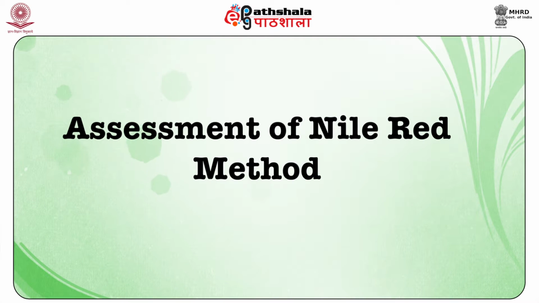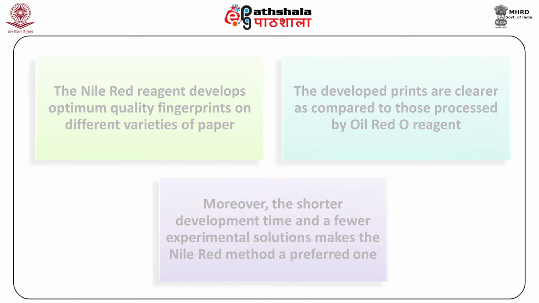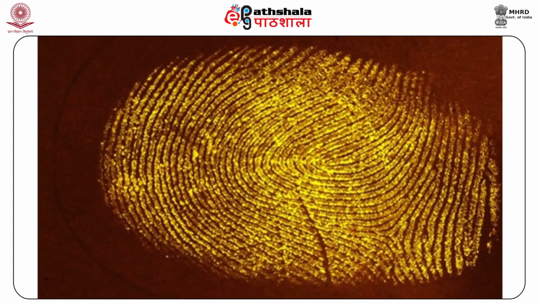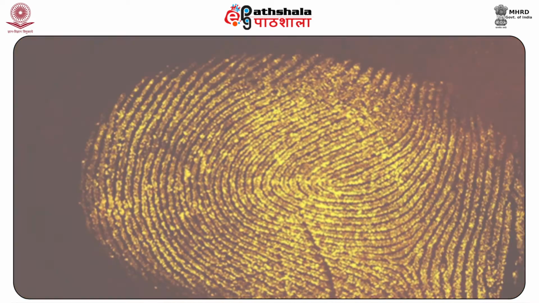Now let us discuss the assessment of Nile Red method. The Nile Red reagent develops optimum quality fingerprints on different varieties of paper. The developed prints are clearer as compared to those processed by oil red O reagent. Moreover, the shorter development time and fewer experimental solutions make the Nile Red method a perfect one. Here, the given figure shows a representative fingerprint developed on paper by Nile Red.